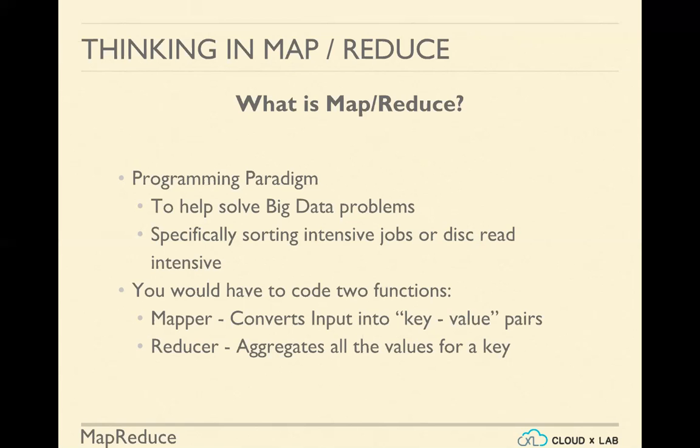Please note that we create two functions. One is called the mapper, and the other is called the reducer. The mapper prepares key and value. The reducer brings multiple values into a single one. These two functions are handed over to Hadoop, and Hadoop does the processing for us.